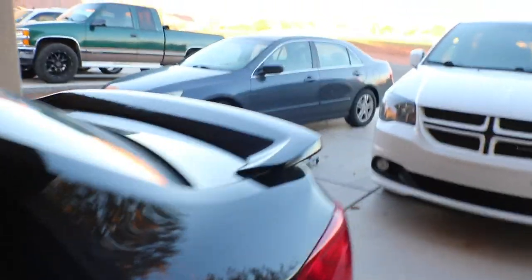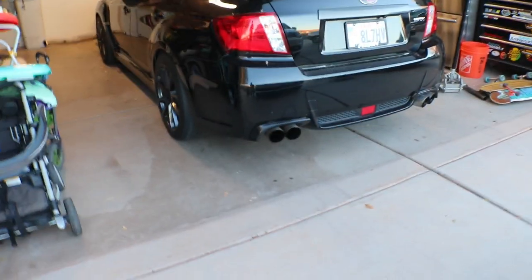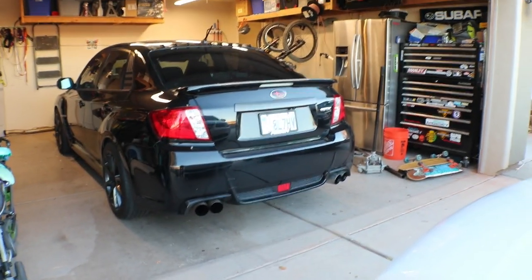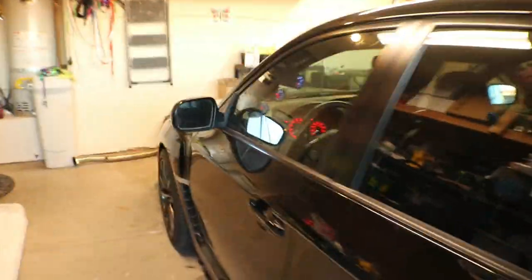So the car has had a little bit of warm up now, and honestly, it sounds exactly the same. It doesn't sound any different than it did with the Catalyst. So I'm probably gonna do a different video to do sound comparisons from this one to the Catalyst, because right now, just listening to it idle, it sounds exactly the same. There's no difference.